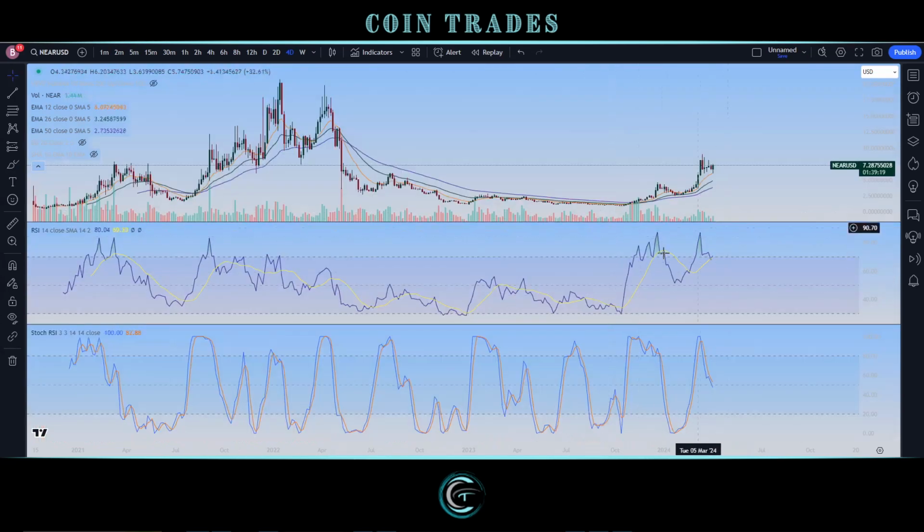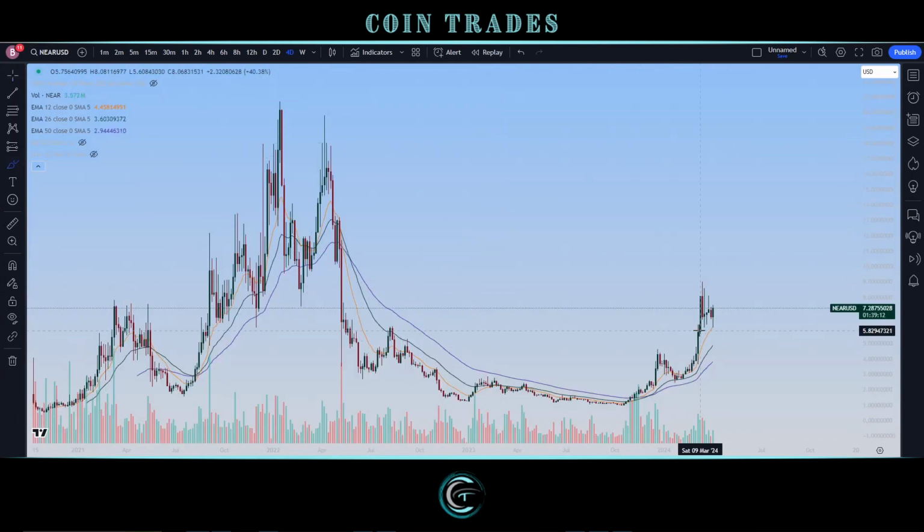Now, if we look at the RSI, conditions are still a little bit overbought. So on the longer term scales here, we're not necessarily thinking that we're going to see a run up anytime soon. And we could actually still see consolidation a little bit longer like we had talked about, especially as we do have these exponential moving averages that do need to run up. So any potential continuation and pullback could ultimately end up seeing a price of Near Protocol run down to about 6.25, potentially down to about the $6 level, which is where we would expect to find a very nice longer term support, especially if this continuation pattern does start to play out for the longer term.